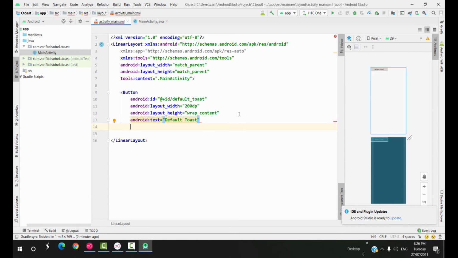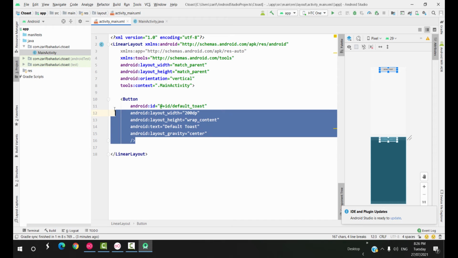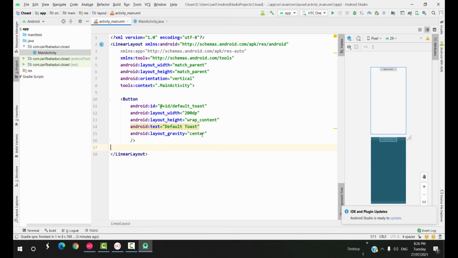That's it, guys. And then I can also have layout gravity center, but I will specify orientation here. Vertical, that's it, guys.